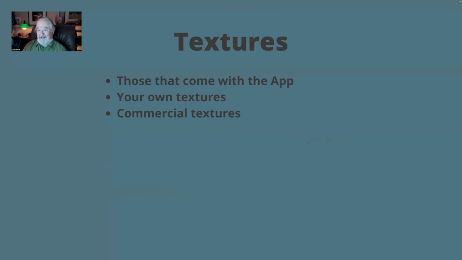So textures, as mentioned, there are 19 different packs of filters, textures, gels that you can apply that come with the app. But you can also create your own textures and import those, or you can purchase commercial textures and use those. I do both of those things. I know a lot of clubs and competitions these days say you can use textures, but you can't use them if they're not your own. So if it's something that you create yourself, it's legitimate and you can do it. So you can do that here.